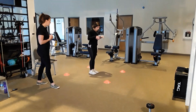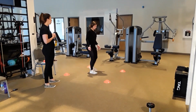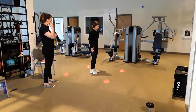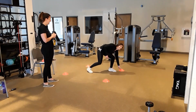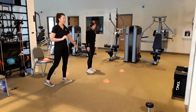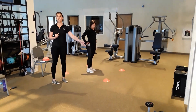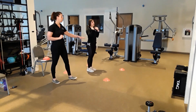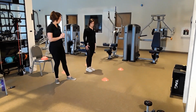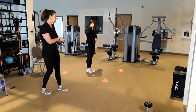So again, Hannah, touch number four. Hannah, touch number one. Hannah, touch number three. And number two. Also look and see that each time she touches one and two, she steps with her right. And anytime she touches three and four, she steps with her left. Okay? So that's a great drill that you can practice at home for balance.